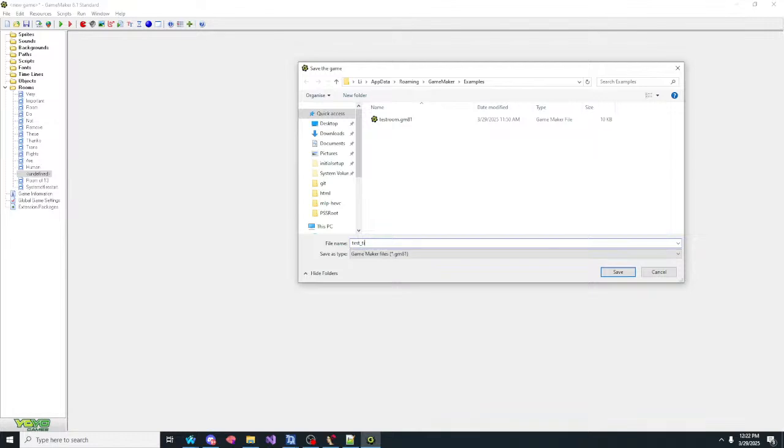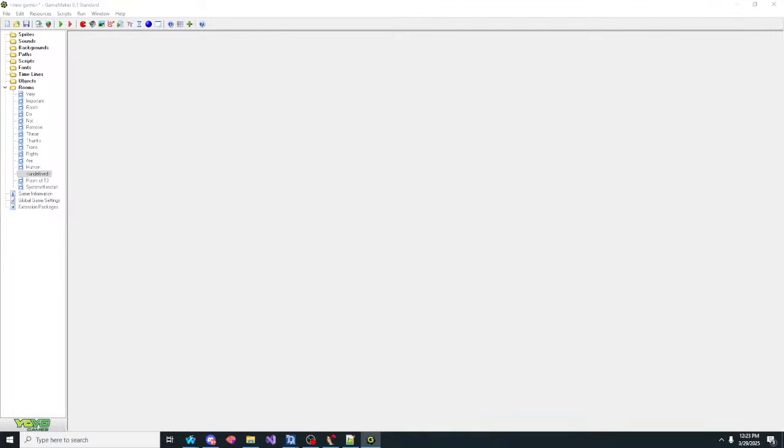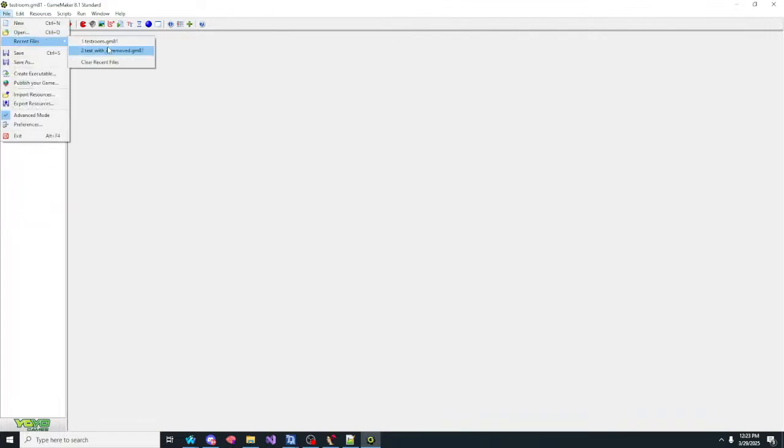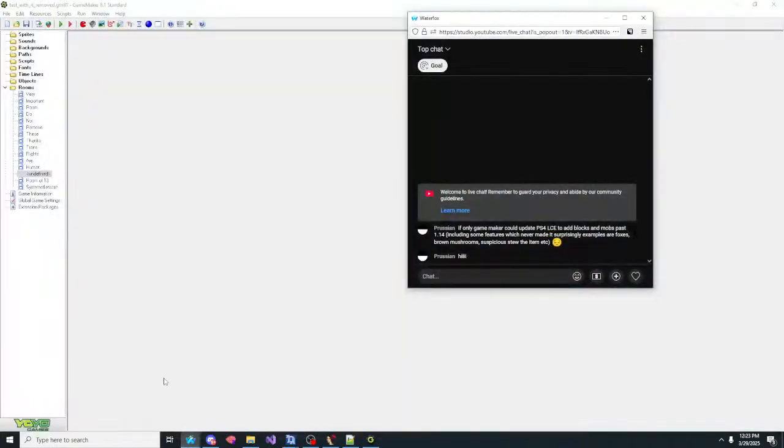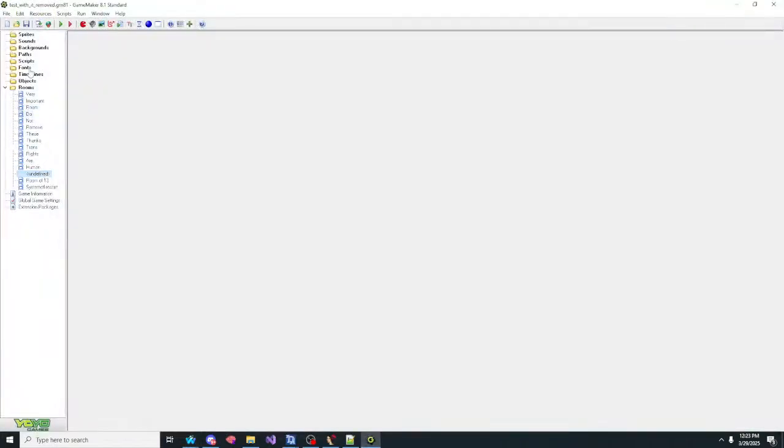Test with it removes .gma1. Now if I open up test room and then open up this again, yeah, it's still undefined. So it just deletes your rooms. It's crazy.